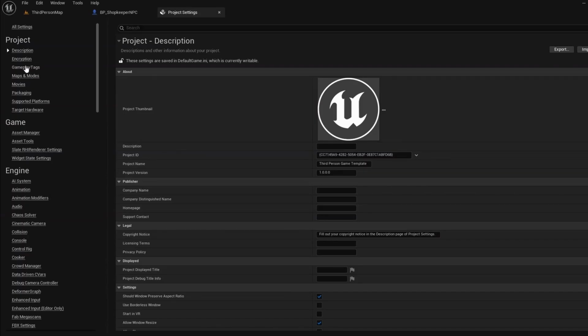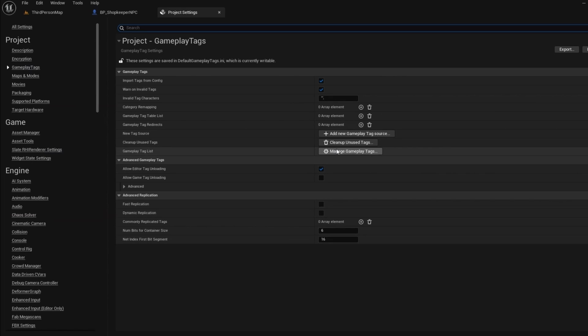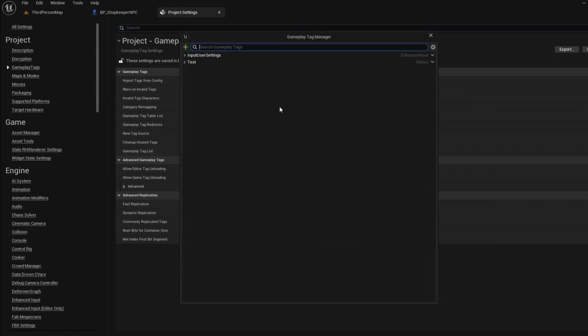Open your project settings and select Gameplay Tags. Click on Manage Gameplay Tags to open the tag editor.